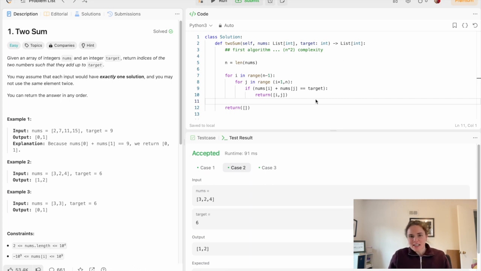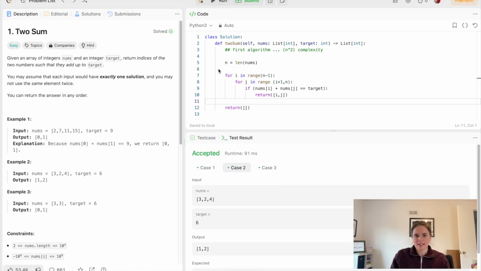So in my previous video, we looked at this two sums problem from Leetcode where we solved the problem using a big O of n squared complexity or a brute force approach. So basically we had to look through the list twice. And we did solve the problem, but I think it could be better.